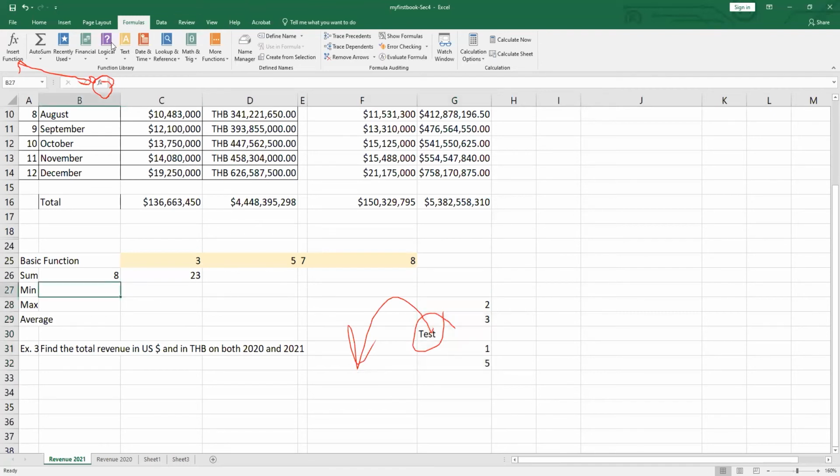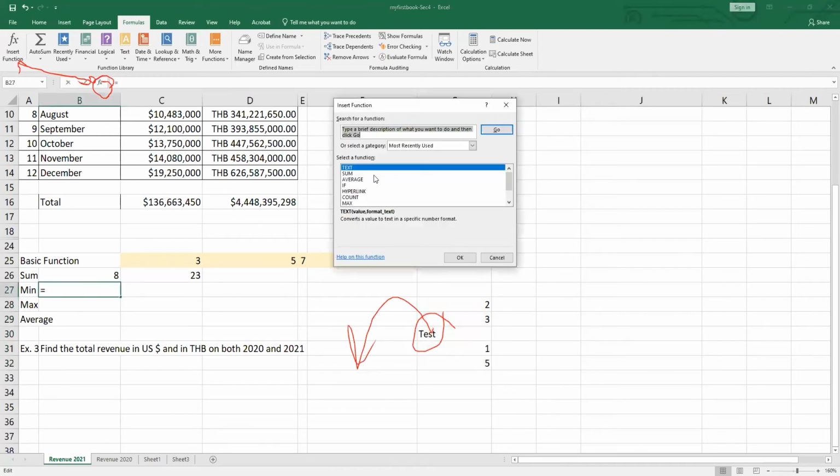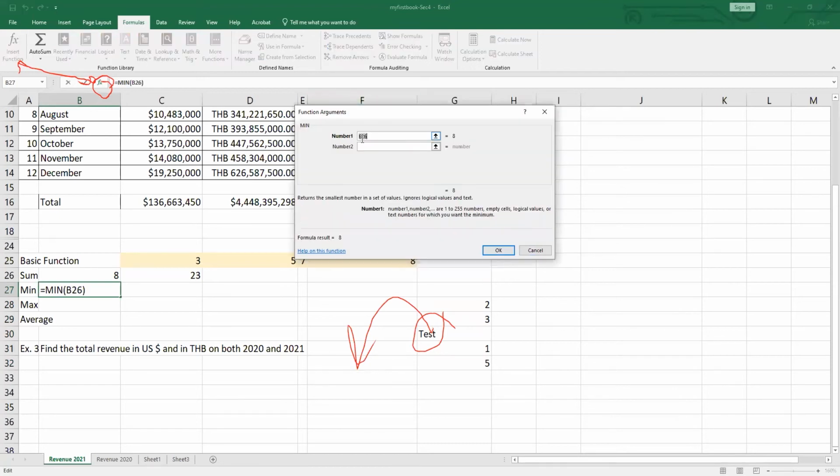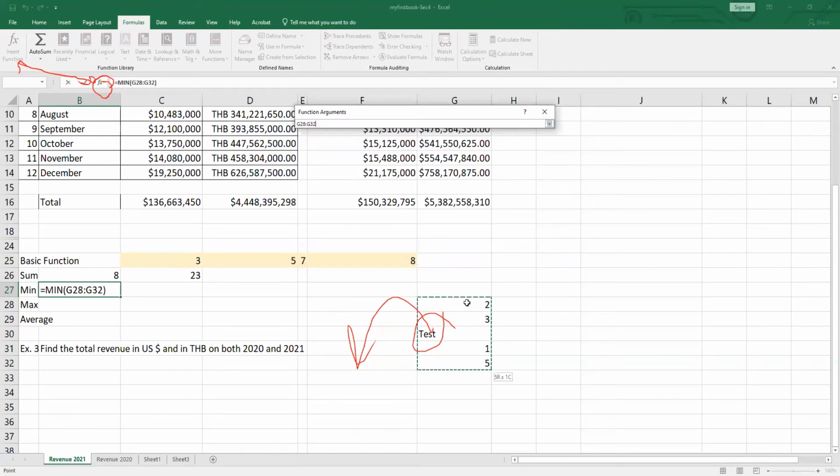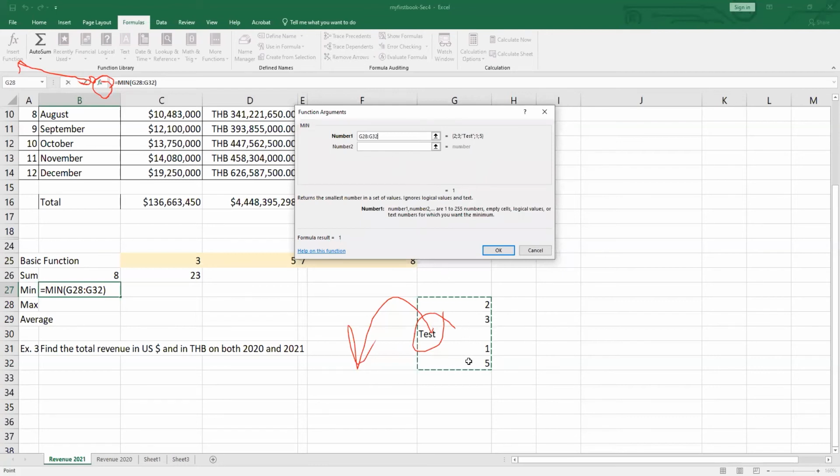Suppose we would like to use the min function once again. I have to click OK to accept this function and then I insert the number. So in this one I can specify the range of numbers as well. For example, in here I just want to choose this range G28 to G32.